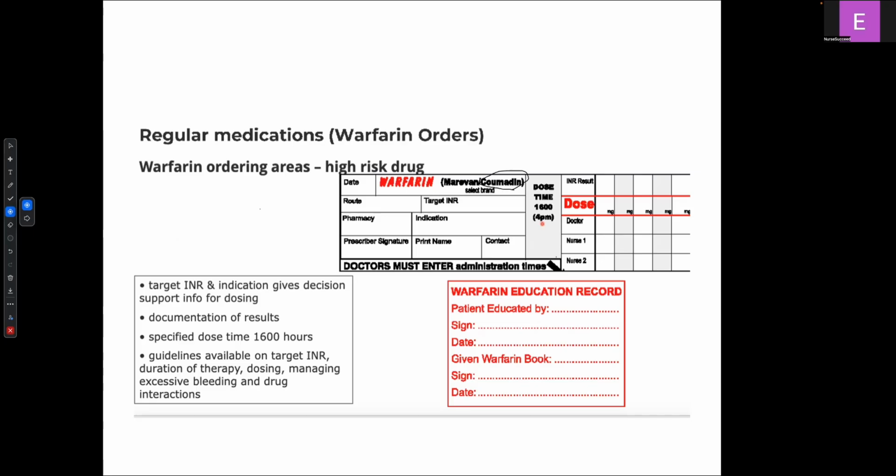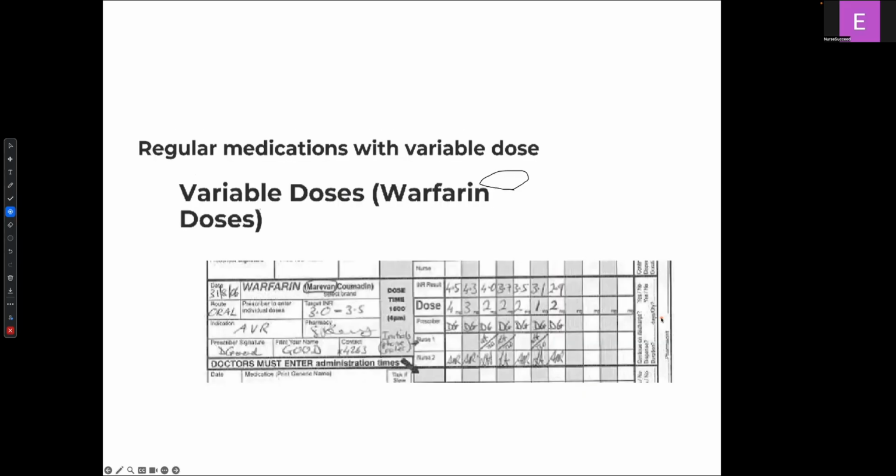Okay, and then you also see the little red box in the middle or on the side, which we also talked about in the online module, so you can have a look at them. Usually you don't have to do anything about this in the OSCE exam. So this is just an example. So it might look like this.